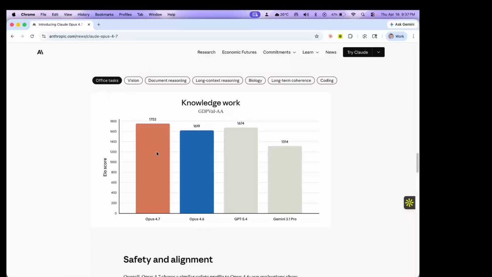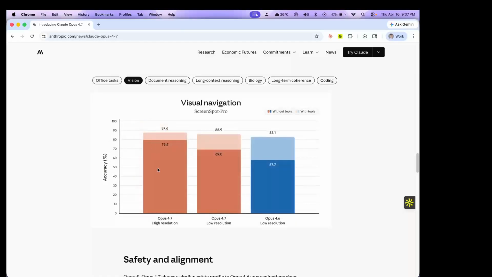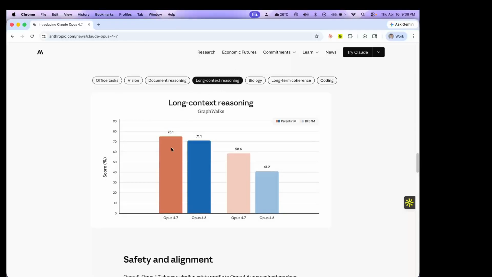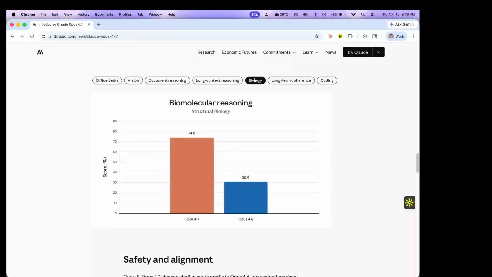So for office tasks, GDP knowledge work, then for vision, it is good. You can see. Then document reasoning. Wow, the benchmarks are 80, which is really good. Long context reasoning, again, it has beaten the previous model.